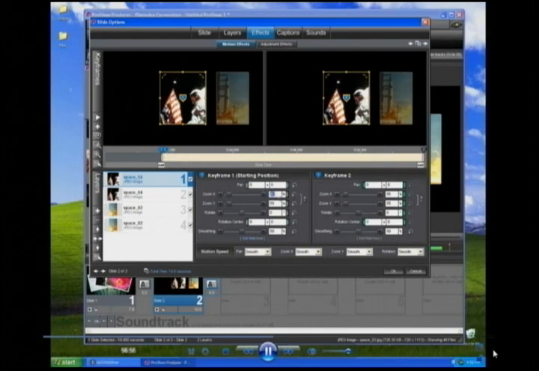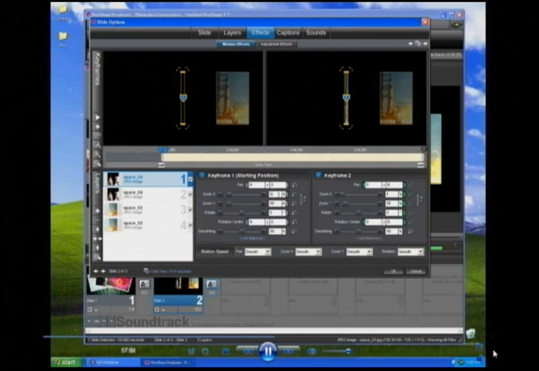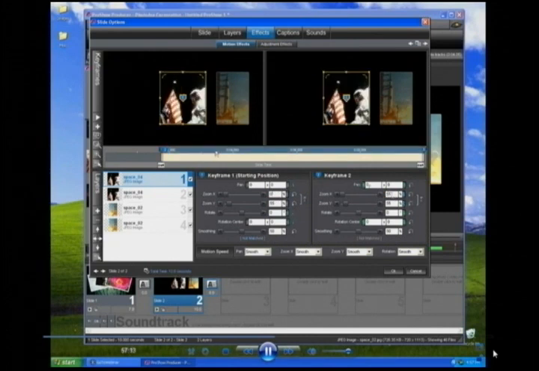Under the X, zoom X, we're going to make sure the chain is undone. We're going to change the 55% to 0. And then on the right-hand side, under keyframe 2, we're going to make sure it gets back to normal. And then between 2 and 3, we just want to make sure that we copy start to end, so that keyframe 2 will equal keyframe 3.